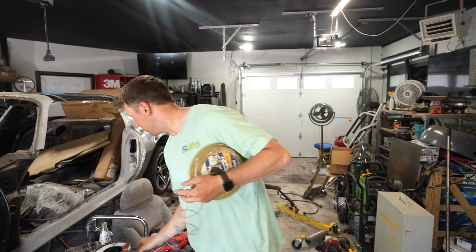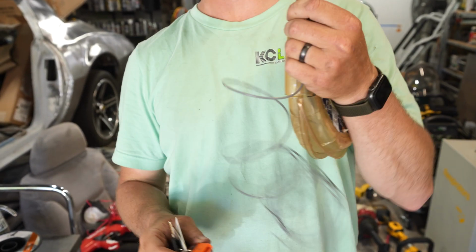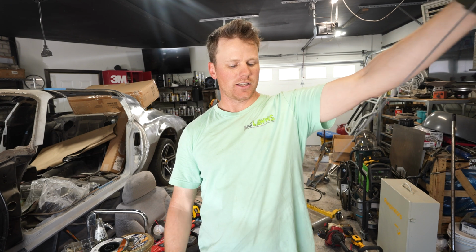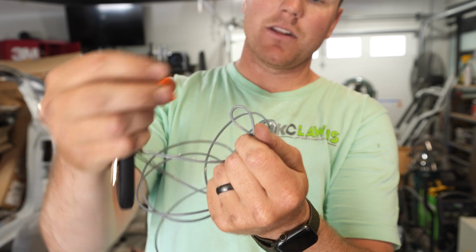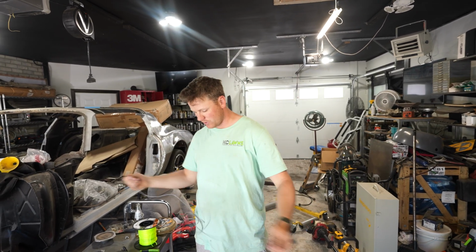Or if you have this little bad boy, which is like 60 cents, you can keep it on your keychain. You take it, bend this over like so, and then you pop. That cuts it in half, so that then you can find the half. Take these right here, swing it over here, and then you're going to take this again and snip it. Boom. Now you have two equal lengths of string.